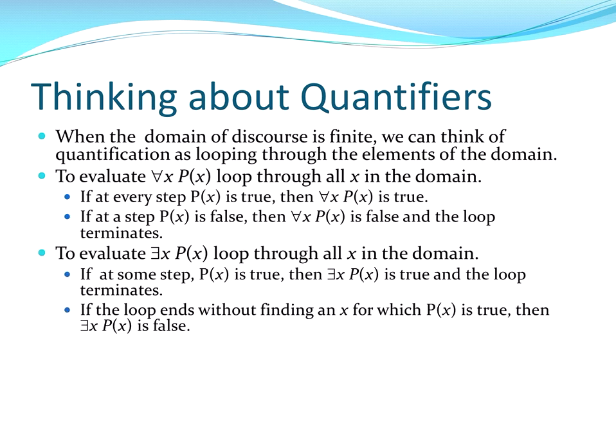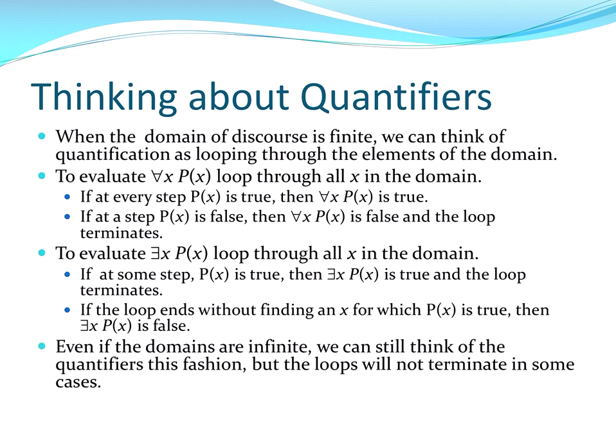To evaluate an existential quantifier, we will loop through all the values, and we can stop if we find one that is true, because we only need one to be true for there exists x, p of x to be true. But if we don't find any for which it's true, then there exists x, p of x is false. And you can even do this in a sense if the domains are infinite. Just have to keep in mind all possible values.